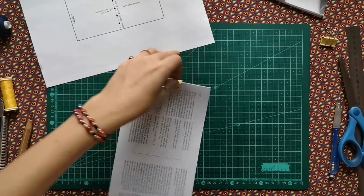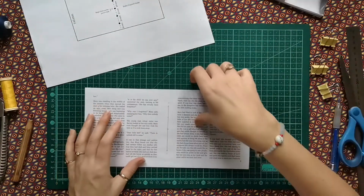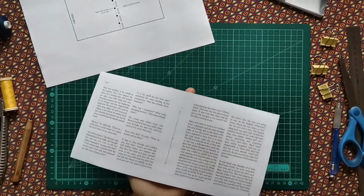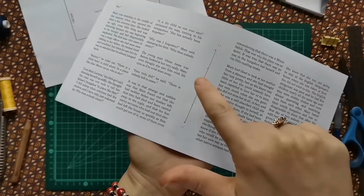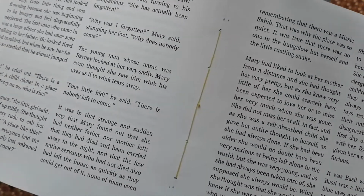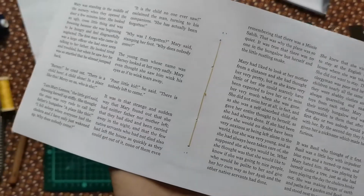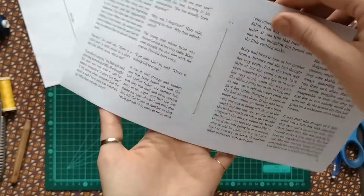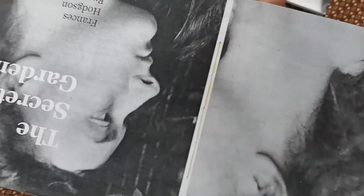Okay, and we can remove the bull clips. And now you can see very well what this bind looks like. Let me just make sure that it is nicely in focus. And you can see that knot is nearly invisible. If this was a white thread, you would hardly see it. Let me turn it around on the spine on the outside so that you can see up close what it will look like.